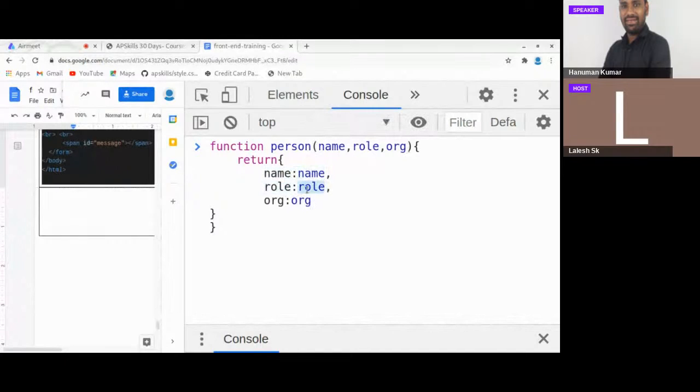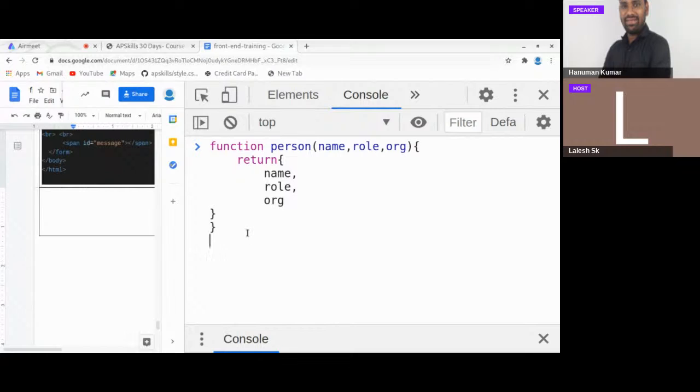Role and role, these two are the same. Org and org, these two are the same. So we need not use the name property again. You can use name, role, and org directly. We need not use any kind of values here, but we can pass the values directly from here.